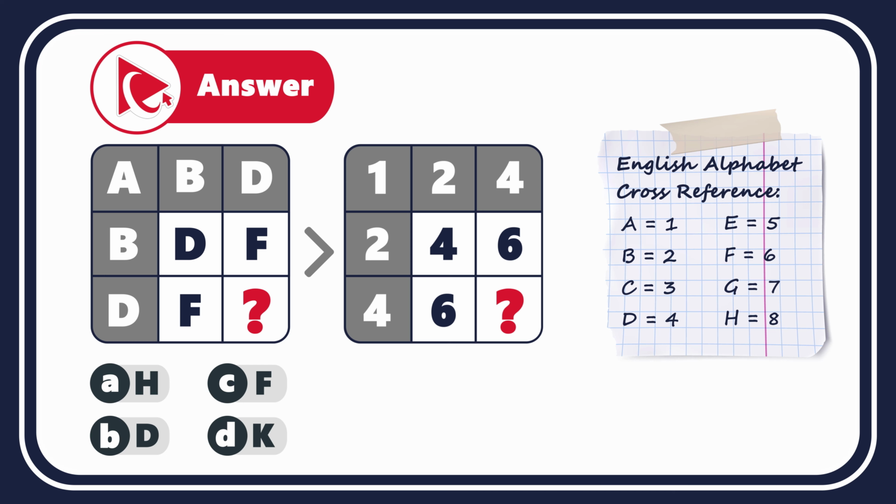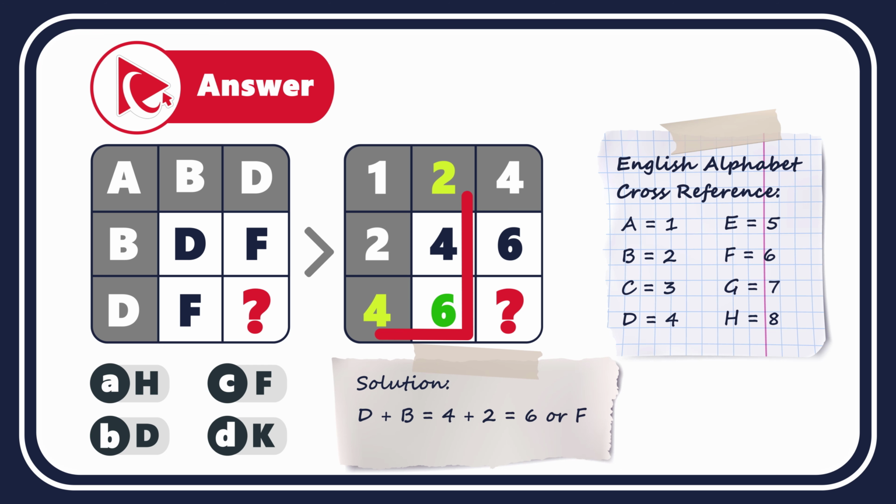The next step is to determine what's happening with the numbers and how to calculate the missing number. Remember I gave you a hint? Hope you figured it out, because numbers in the white squares here are the result of addition of numbers in the gray squares. Let's look at the example. For example, 2 plus 2 equals 4. 4 plus 2 equals 6. This is how the numbers in the white squares of the second row are calculated.